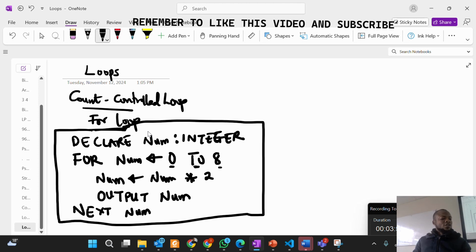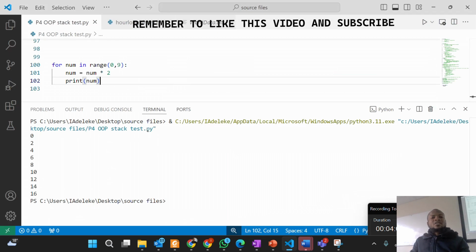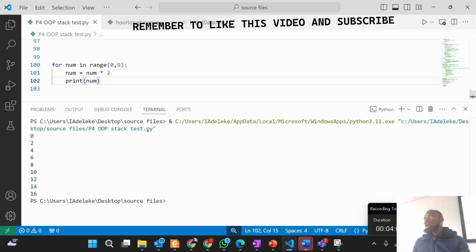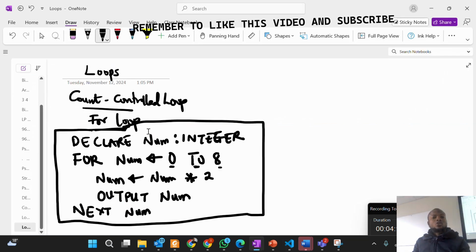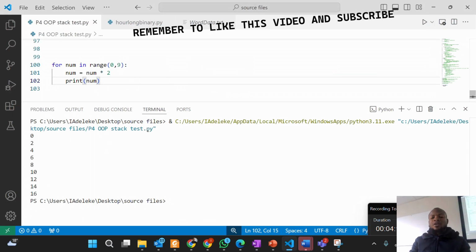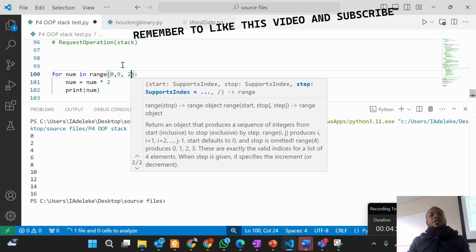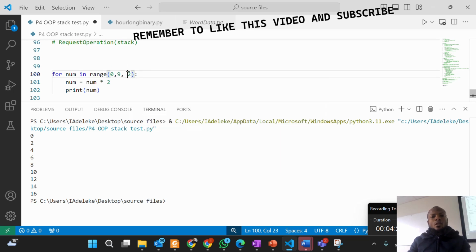Now the other one is, what if you want to write it in steps? What do I mean by step? This will go from 0, 1, 2, 3, 4 up to what? Up to 8, isn't it? Likewise, it's 0 to 8. But what if you want to go in step? Maybe in step of 2, step of 4, step of 6, and so on. How do you write that in Python? Okay. In Python, if you want to write this in step, then you write comma again 2. Okay, comma 2 again, or comma 3. It depends on how many steps you want to go to.